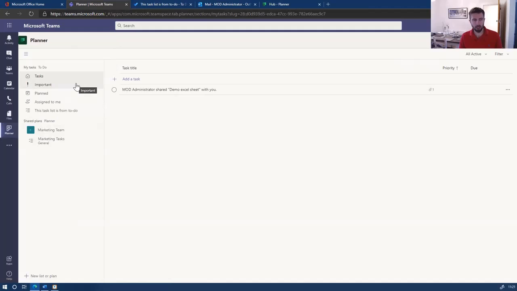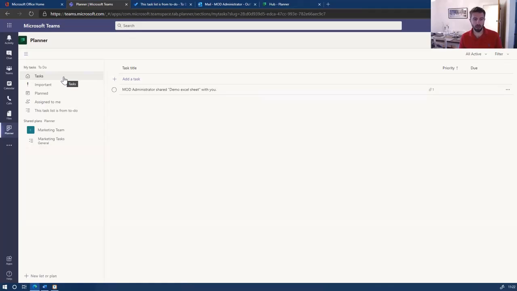So what you see now is there's two sections to the Tasks app. At the top here, My Tasks. So My Tasks are the tasks that you would have put in the original Microsoft To Do app. So if you're using To Do, you'll see those tasks appear in this list here. Below that, you see shared plans. So shared plans are what you would have created before in Microsoft Planner. So My Tasks are your individual tasks. Shared plans are tasks that are created for your teams.